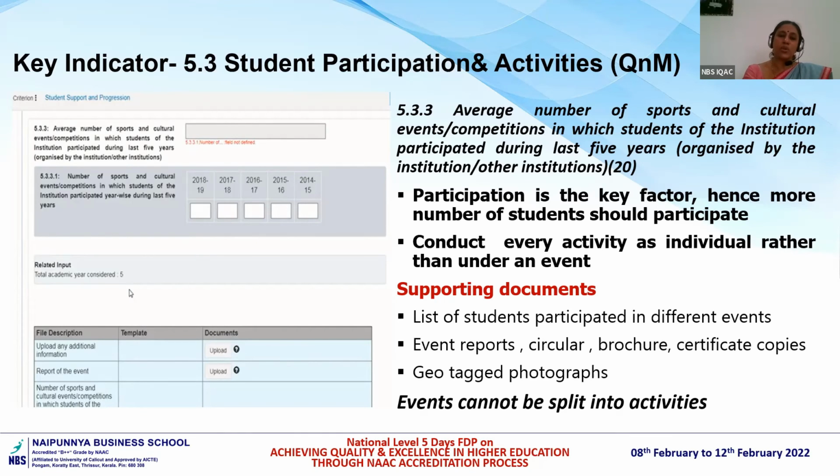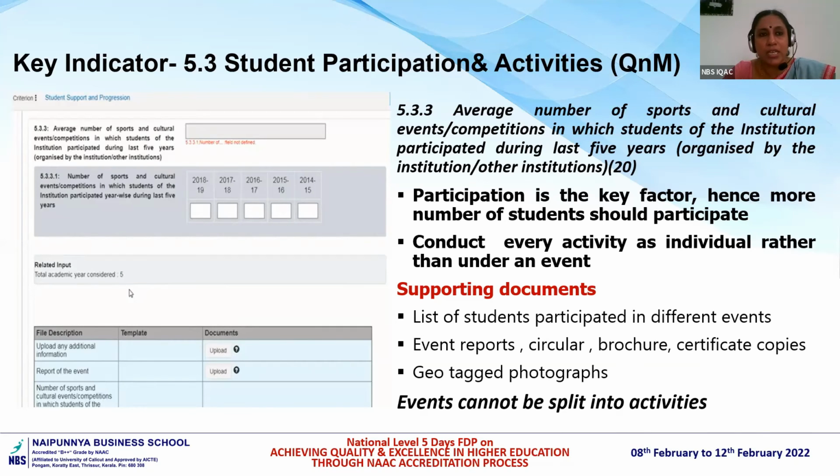But certain things you can have as individual competitions as well. Maybe you can conduct a drama fest, so that becomes an individual activity. Or maybe you are conducting a musical fest in your college and you're conducting 4 musical competitions under that, that becomes one activity. So like that you can increase the number of activities. Again, for sports, you can have a sports day, you can have a few athletic events for the sports day, so that will be counted only as one.